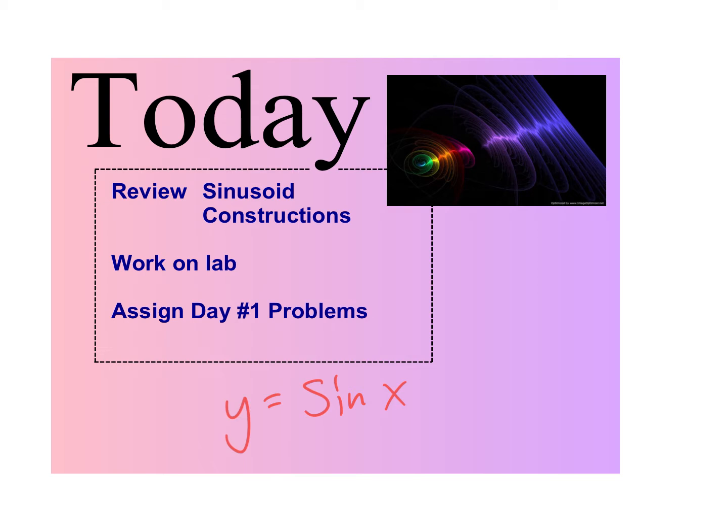So even if it's cosine, because isn't cosine just shifted sine? Isn't tangent just sine over cosine, which is sine over something that's related to sine? It's all about sine. So even if you're using tangent, you're still doing a sinusoidal because they're always based on sine. All right, so we're going to write an equation.